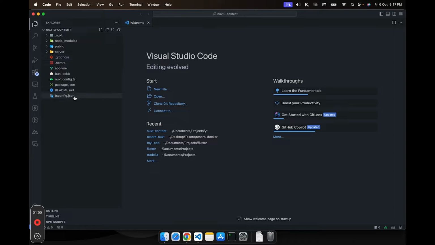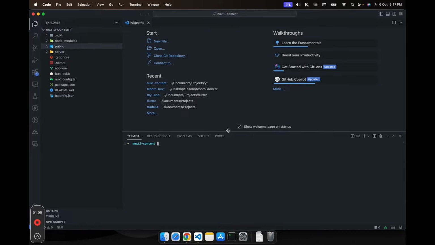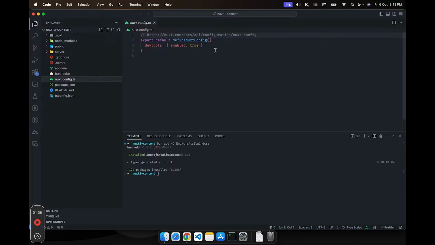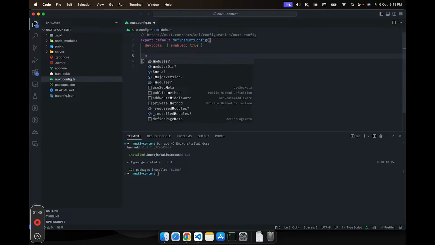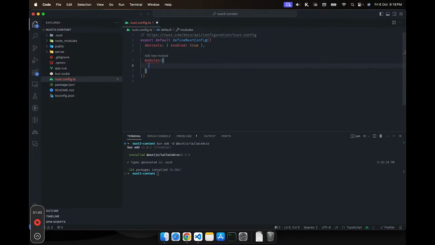So now we have our fresh instance of Nuxt. Before we run it, let's install some dependencies. We're going to run bun add with a -D flag. We are going to install Tailwind CSS for basic styling. It should add Tailwind CSS to our project. As you can see, it is added. Now we can go inside the Nuxt config and add the module definitions. So it would be @nuxtjs/tailwindcss. That's it.